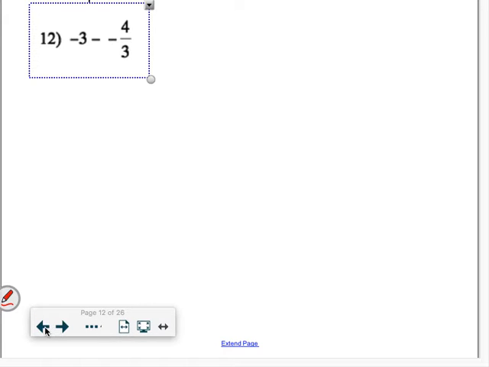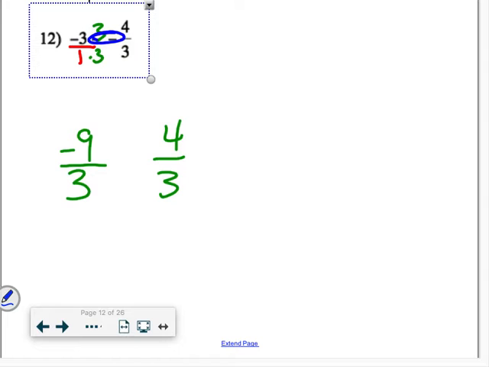Remember, whole number always over 1. Okay? Lowest common denominator here is 3. This one stays the same, times top and bottom by 3. The other thing I hope you notice, maybe before I mention it, double negatives change to positive. Now be careful with that. That doesn't necessarily mean we add, remember? Got to look at the signs now.